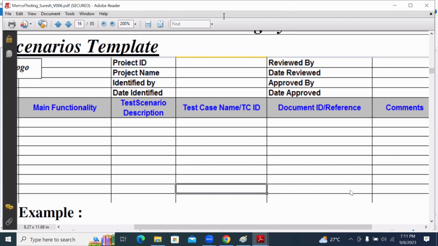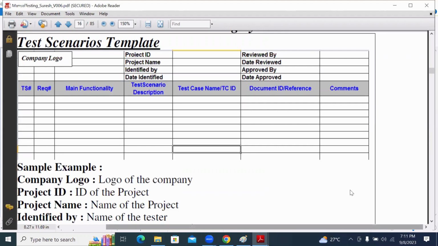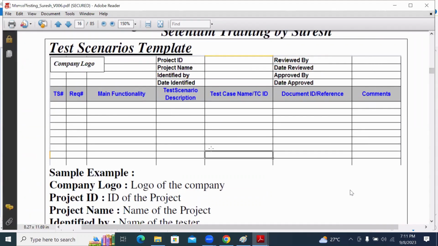So, according to this particular template, we have to take care about documenting. How you can access the template, I will be explaining. Tomorrow we'll get started preparing the scenarios. Again, I'm saying that test scenarios are the most important thing for the tester. If you want to prepare the scenarios, at any cost you need to be clear about the requirement document. So please take care about that requirement document.